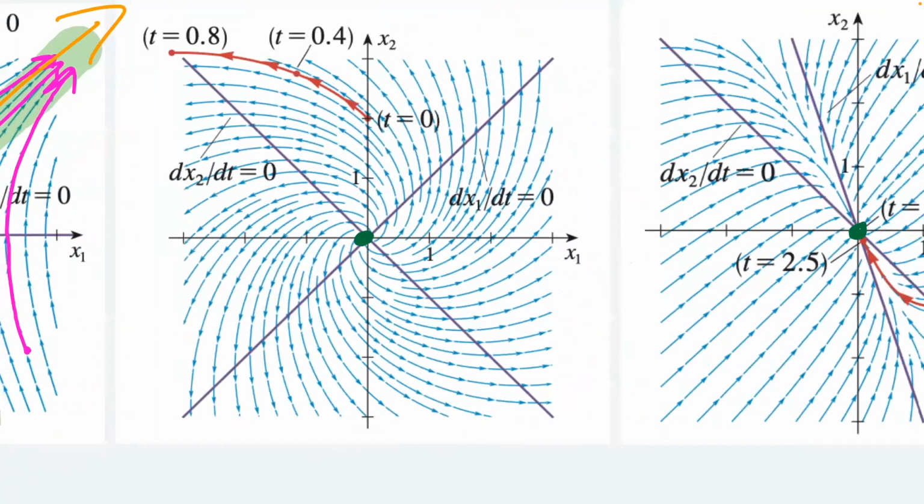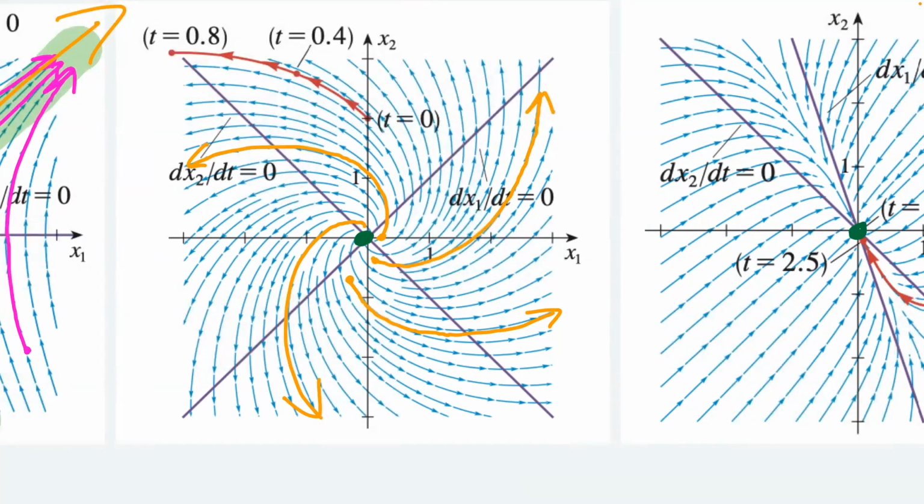This one here is kind of obvious. This is a spiral because if we take a point, say here, and I follow those arrows, I'm spiraling away from the origin in this case. Regardless of where I start, as long as I don't start at the origin. Because the green dot is in equilibrium, if I start on that green dot, nothing happens by definition. If I start a tiny bit away from it, I spiral away. So this is an unstable spiral.